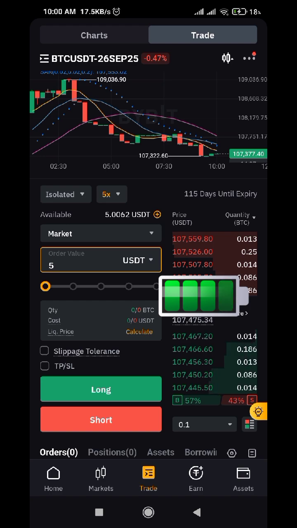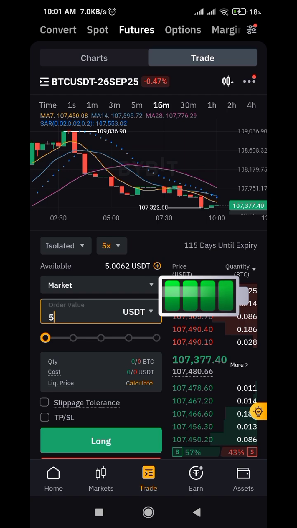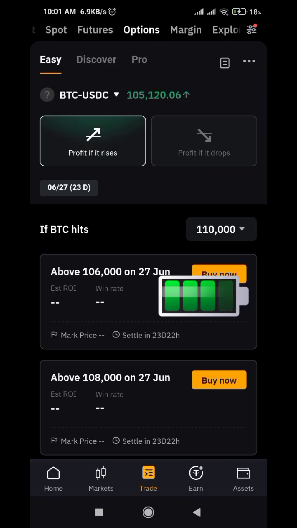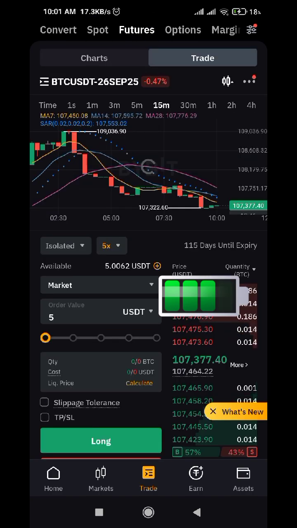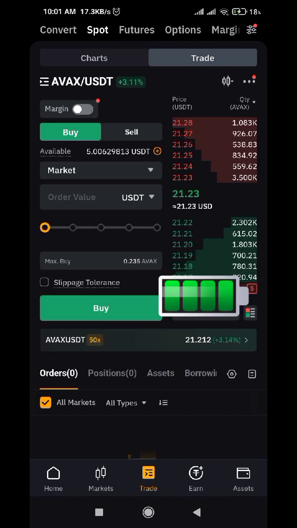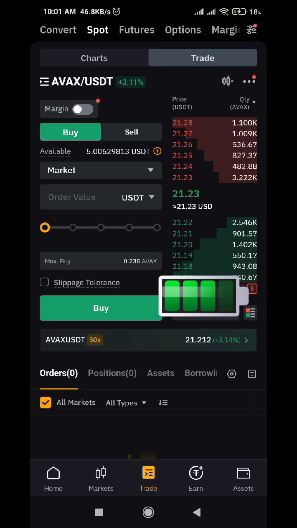So when you long, immediately it is going to enter the market and it will start trading for you. When it starts trading for you, you check the market, and if you are in, make sure you close your trade if you have made the profit you are looking for. The options trade is like a binary kind of trade. We are not going to be going there for today. So quickly, I've talked to us about how to use spot trading and futures trading. If you have questions, please drop them in the comment section and let us answer your question.